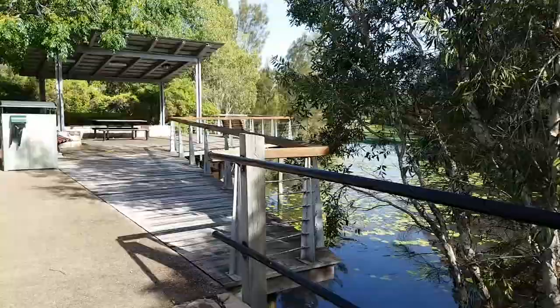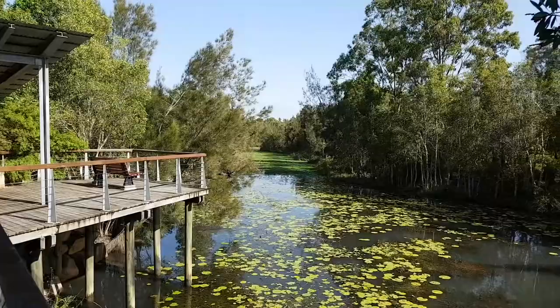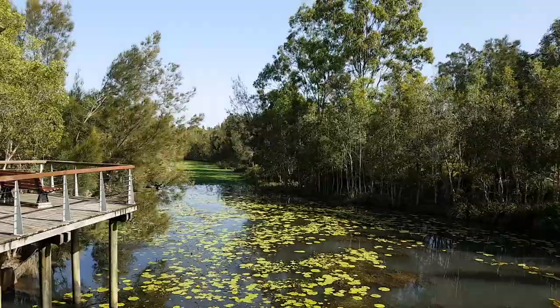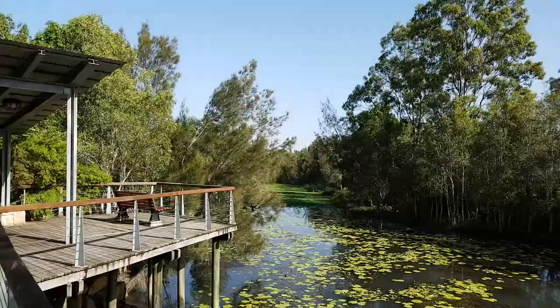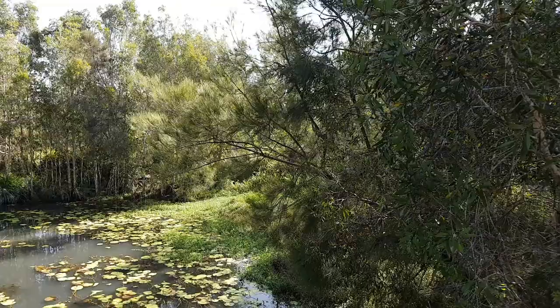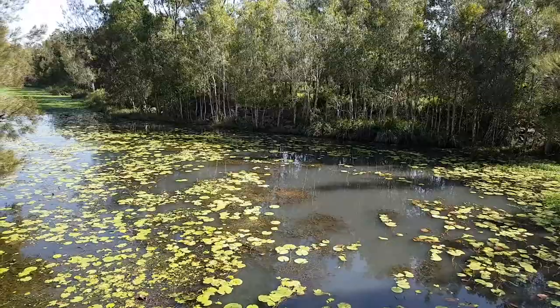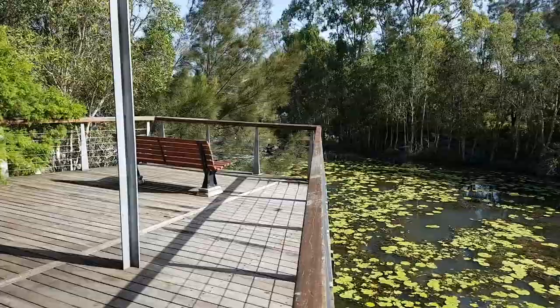The little lagoon you see in front of us here is the one we walked along the other side of. There's a nice little platform here, and in front of us I can actually see a black cormorant. Cormorant feathers are not waterproof - they need to dry out, so when they go for a dive their feathers actually absorb the water and they need to come out and dry themselves. Right in front of us here is actually the sacred kingfisher's little resting spot. The reason he stays here is because he has a bird's eye view of this little lagoon, so if there's any small fish that move in front of him, he's on them like a flash.